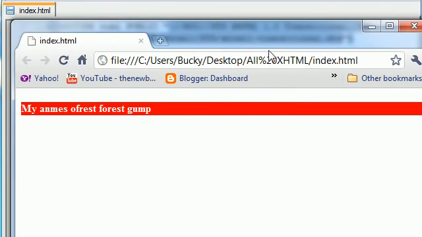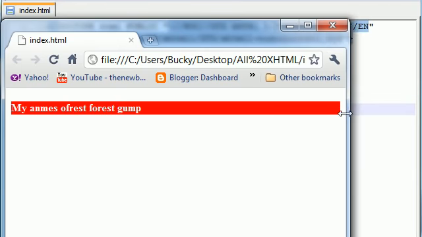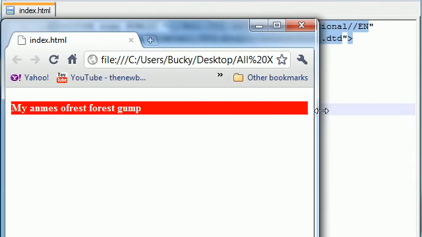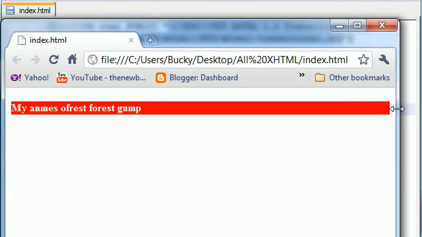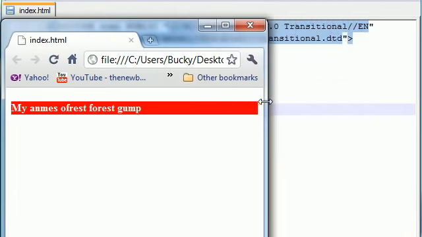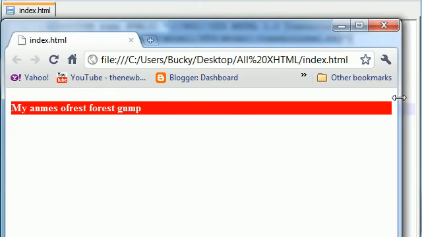My name's Forrest Gump. Now, we can see a couple things are happening automatically right now. By default, our browser sets the height of the element equal to the height of the text, which it should, but it also sets the width of the element equal to the width of the website. So check this out. Whenever we resize our website, our element size changes. So maybe this is what you're going for, but maybe it's not. Depending on the size of the website, we really don't know how big that element's going to be.